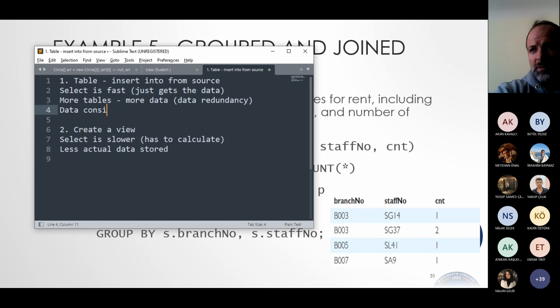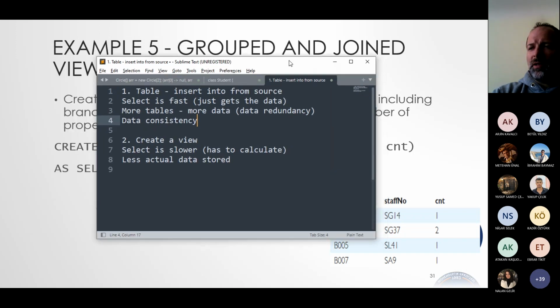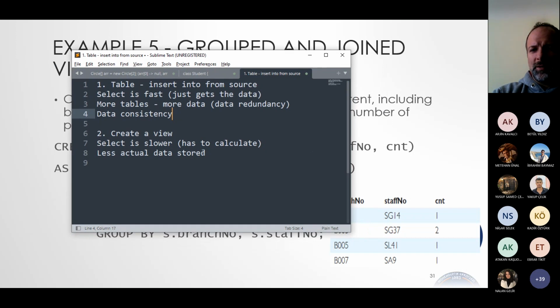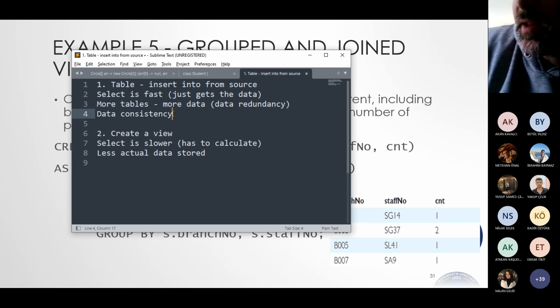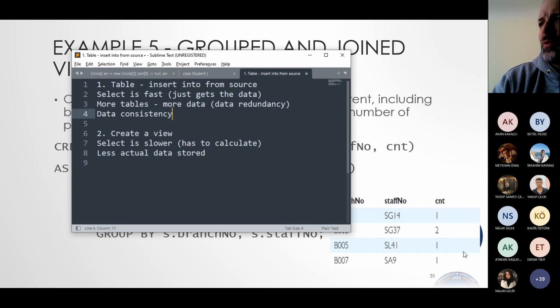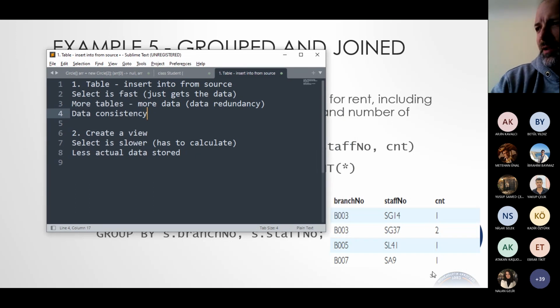Consistency. We'll call it consistency. So what happens in the situation where data staleness occurs? I don't know. I've never heard that word before. So what happened? What does this represent? This represents there's nowhere in the view approach that these values for count are actually stored, right? 1 is not stored somewhere. 2 is not stored somewhere to represent this.